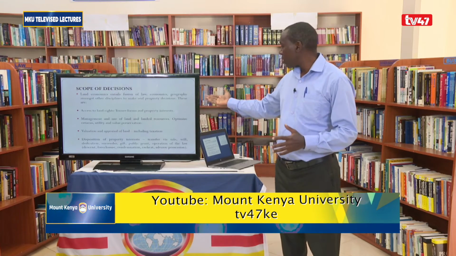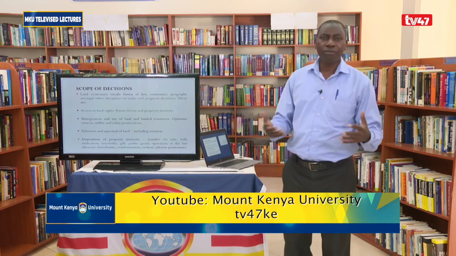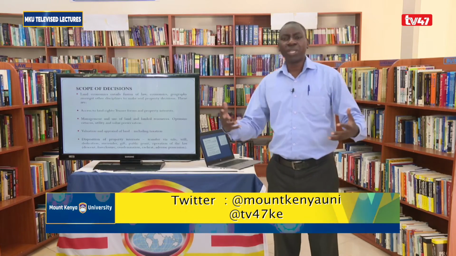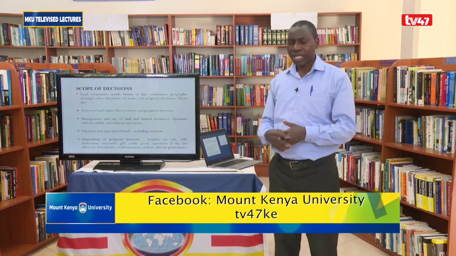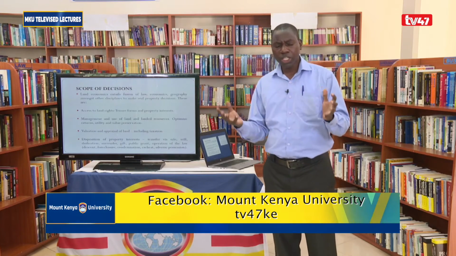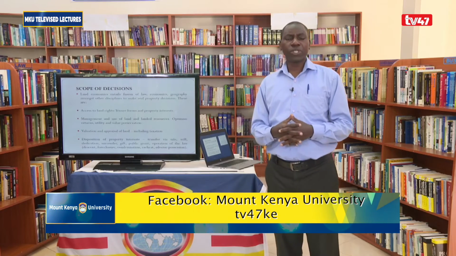But basically, property interests include the freehold interest and the leasehold interest. Freehold interest is the interest that an individual enjoys with almost unlimited powers, though they vary between one form and the other. In freehold estates, we have interests such as fee simple. Fee simple is absolute ownership, where an individual enjoys almost unlimited ownership interest in land.